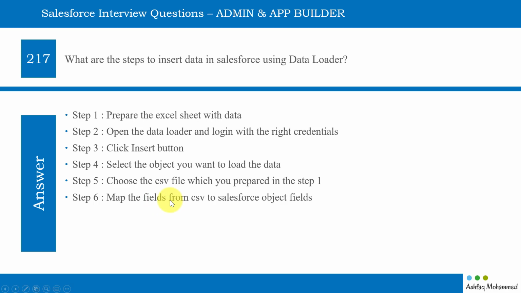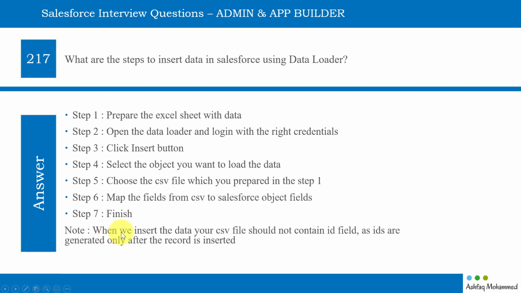For example, in your Excel sheet or CSV, you might have given a student name, right? But in Salesforce, that field name is name. So you have to map the fields. So which field in Excel should go to which field in Salesforce, okay? And then you have to click the finish button. Then the data will be inserted in Salesforce.